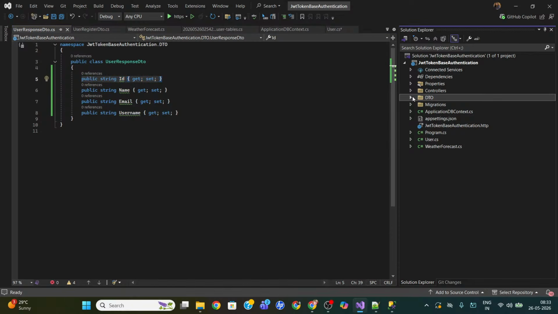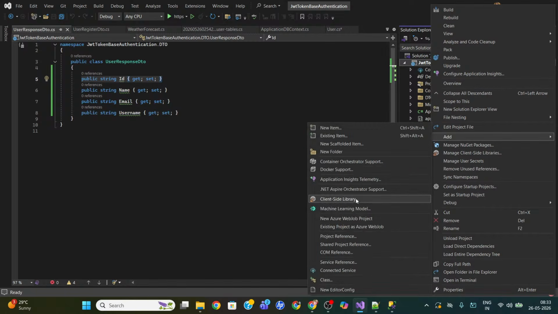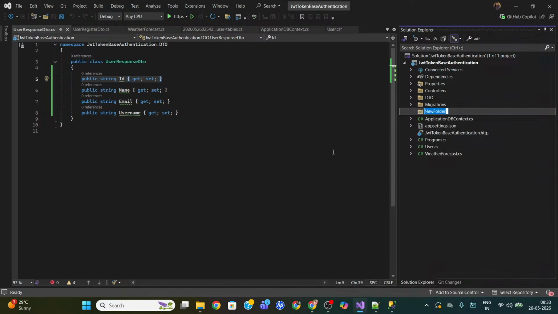Okay. Our next step is we can create the interface. Firstly, I can create a folder here.